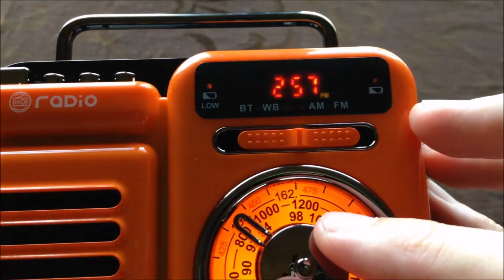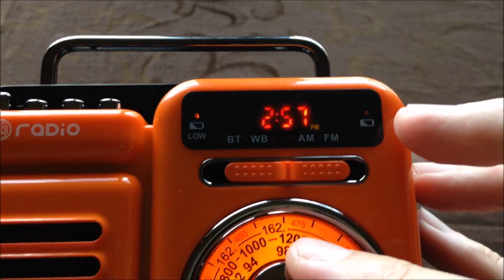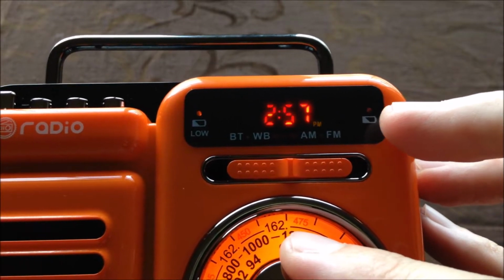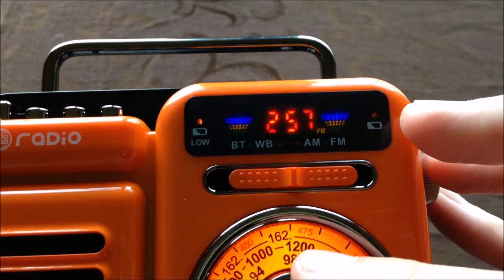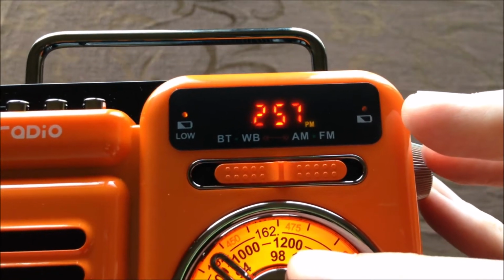What's great about it is when you do catch a channel, you can watch your screen. And obviously you hear the sound, but you can also look at the screen and it's going to show you when it's picking something out because you're seeing the lights light up on the screen.